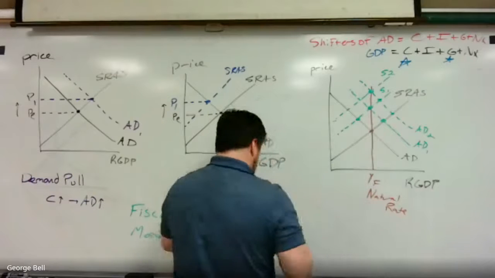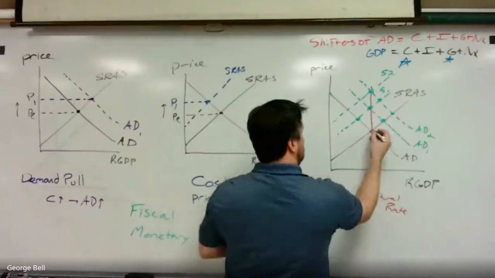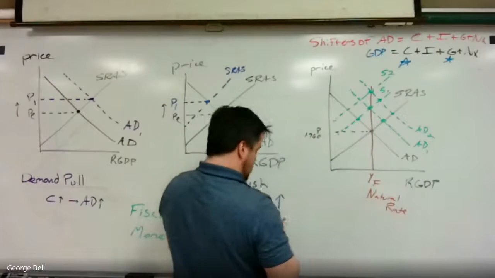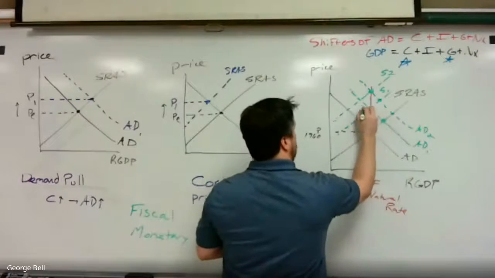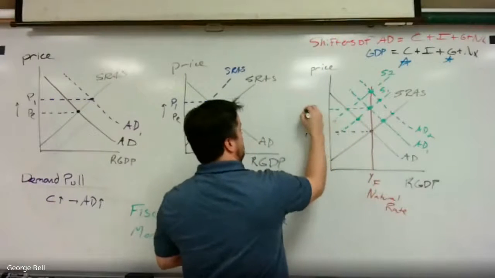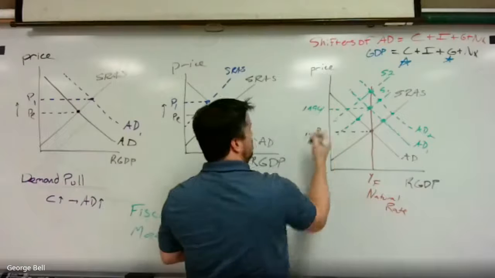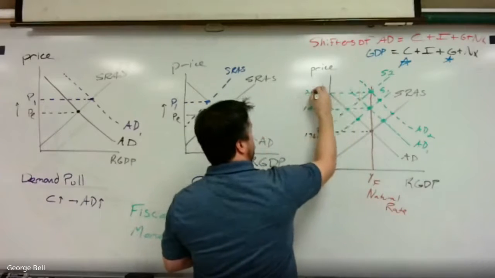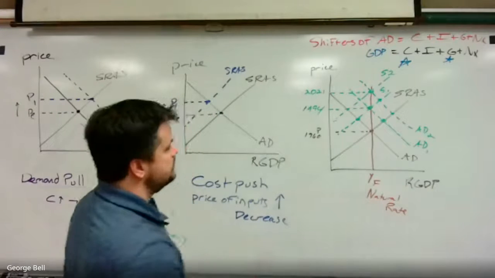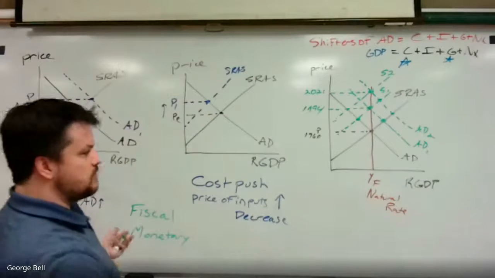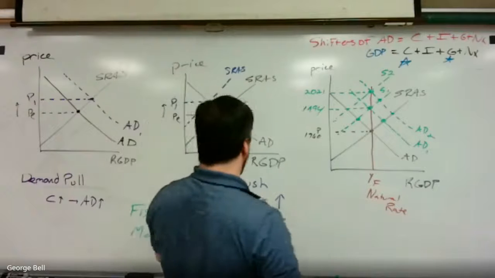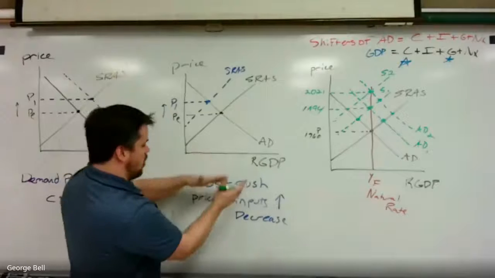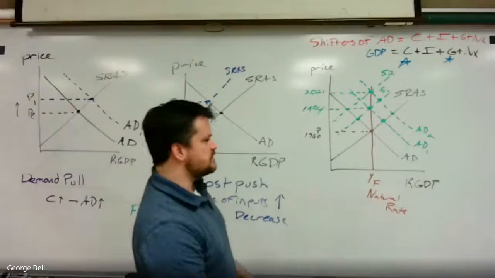You can see if we wanted to add this, here was the average price level. Let's call this 1960. Here's the average price level. We can call this when I was your age, 1994. And then here is the average price level for you, 2021. And you kind of do get a sense that it's a Christmas tree if you look at it a little bit, because the combination of demand pull inflation and the combination of cost push inflation causes this.